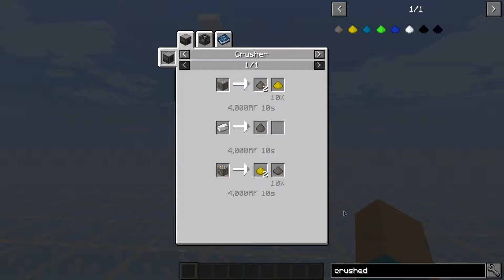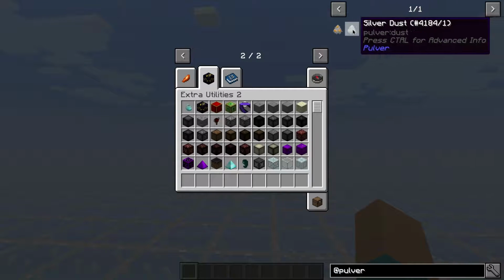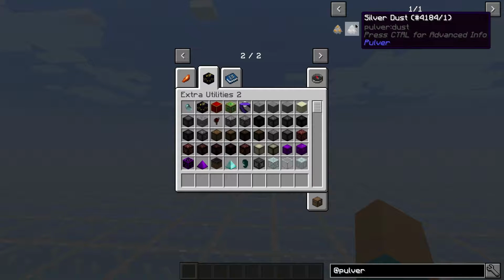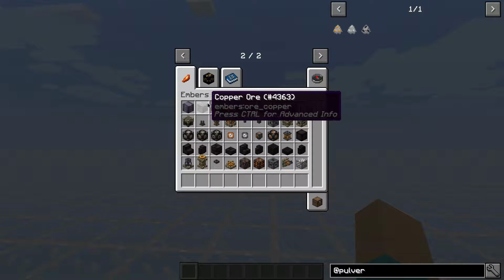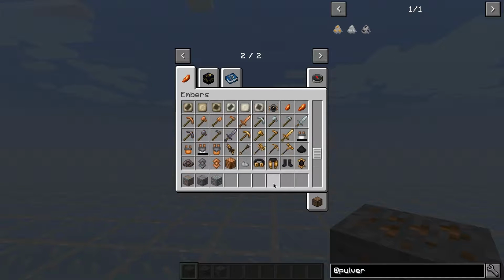So you'll want to be a little bit careful messing around with the metadata for these, because the metadata has now changed with the Pulver dusts. If I show you here, we now have 0, 1, and 2 for our metadata, which is exactly the same as what they were before, where we had 0 and 1 for iron and gold. So now all of what used to be iron dust would now be copper, and what used to be gold would now be silver. So where are the iron, silver, and lead coming from? Embers. Embers adds copper, lead, and silver ore, but they don't add any dust versions, as you can see through the mod.